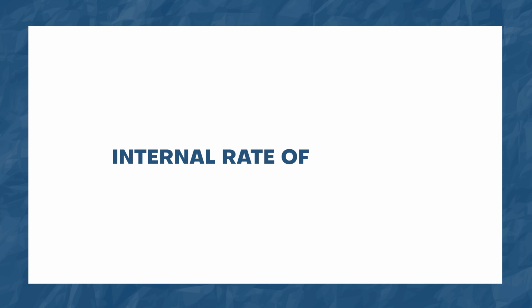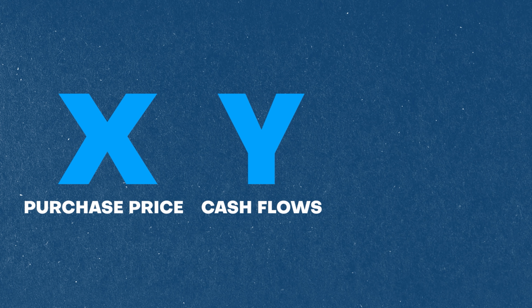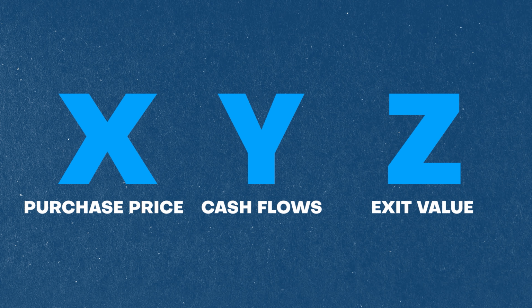The second lens is called an internal rate of return. You might hear the acronym IRR. Basically people are saying, what is the internal rate of return? In this situation, you're doing a similar exercise of projecting out cash flows for the future, in addition to assuming a certain exit value 5, 7, 10 years down the road. But in this situation, what you're solving for is the rate. So you will plug in a purchase price and you say, if this is the purchase price of X, and over time there are Y cash flows and Z exit value, if I were to say that this dollar in, this purchase price, yielded this many dollars out, what is the implied rate of return?